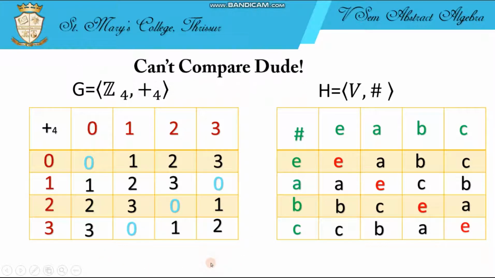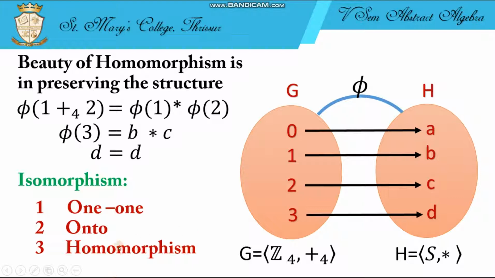So we will move on to the definition of the function mapping 0 to A, 1 to B, 2 to C and 3 to D. I am saying that this function is an isomorphism. Isomorphism, as we know from real analysis classes, is one-one, onto and a homomorphism. Here too it is one-one, onto and a homomorphism. We will go through each of them. One-one means each element is mapped to a specific element, because if the images A and B are the same here, then 0 and 1 will be the same here. That is one-one, and onto we know.